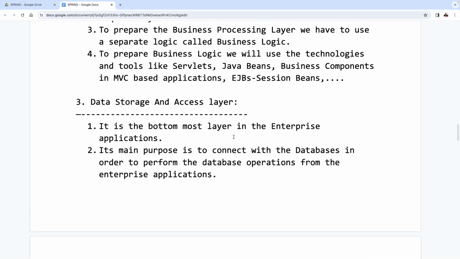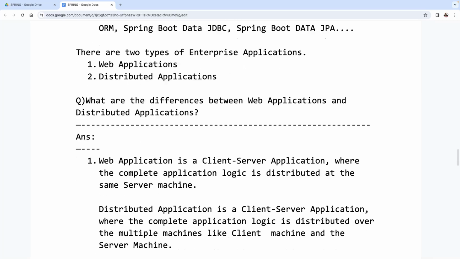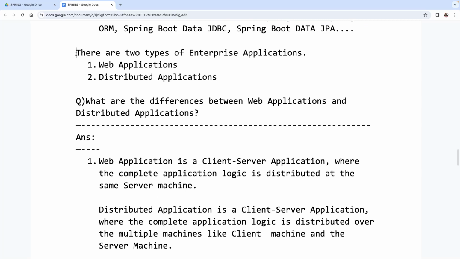Here we have discussed there are two types of enterprise applications. Can you tell me what are the two types of enterprise applications we are having? The first one is web applications and the second one is distributed applications.